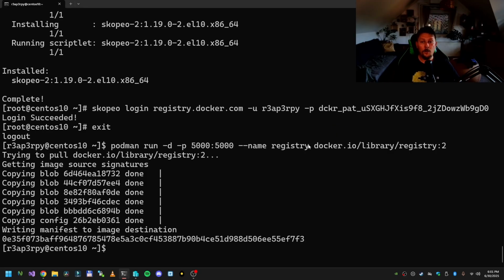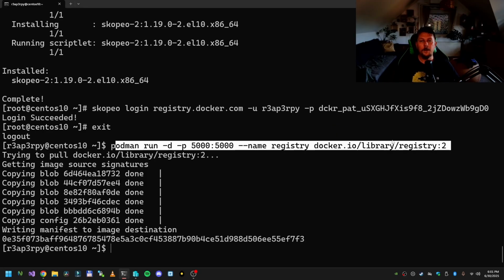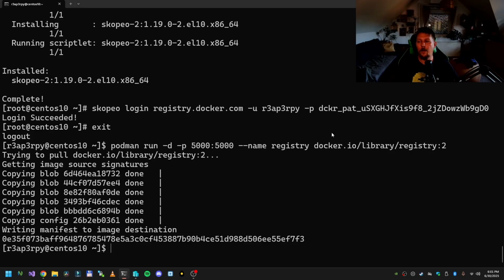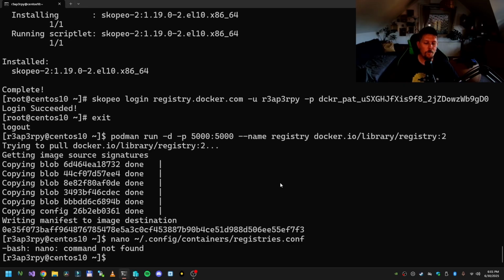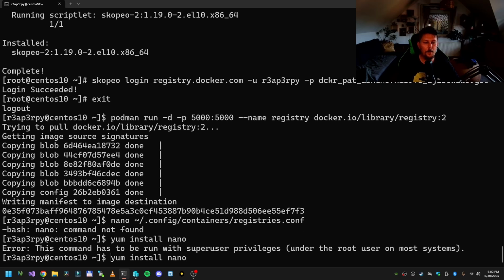In order to interact with this registry, we will have to configure our insecure registry. We can do it by creating our local config. Yum install nano with sudo.